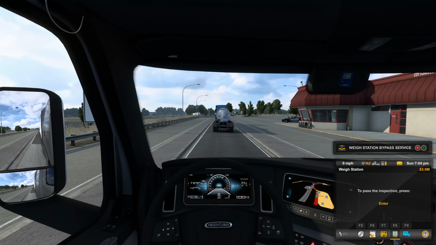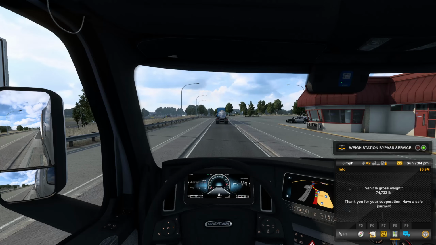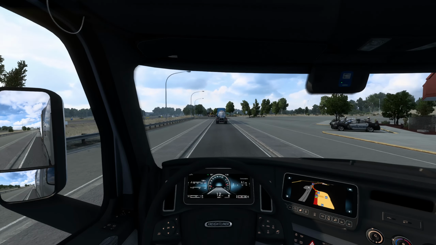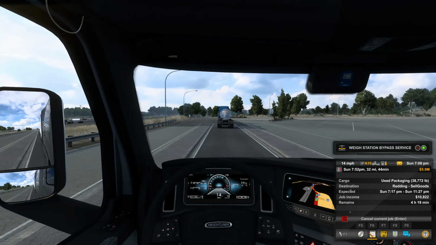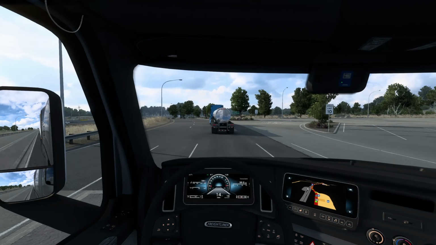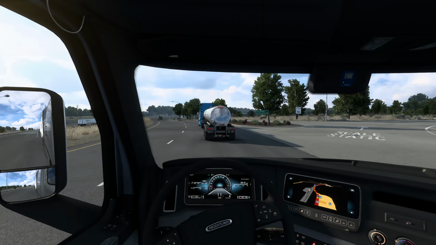Let's go ahead and get this thing weighed. 75,000 pounds, nearly. That is a pretty good size unit moving down the road. I can't actually remember how much weight is just the cargo itself. That is the map. That is not what I want. There we go. 38,000 pounds. So roughly half of our weight, or just over, is cargo, which makes sense, to be honest.